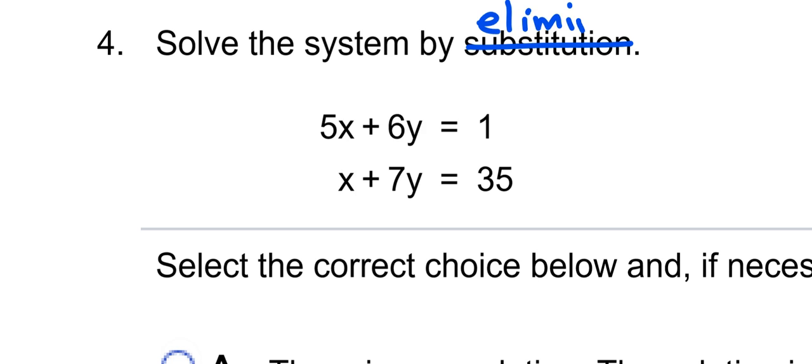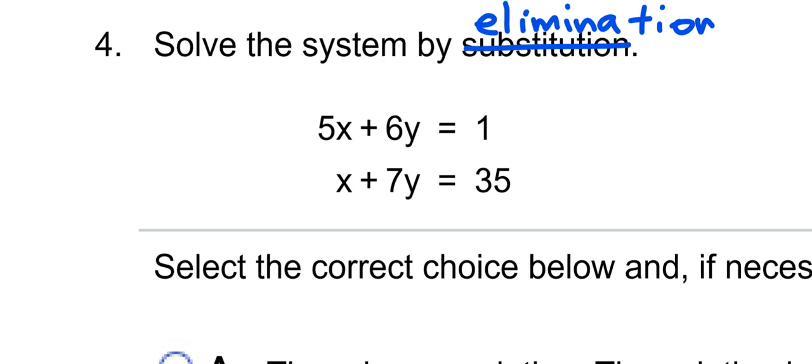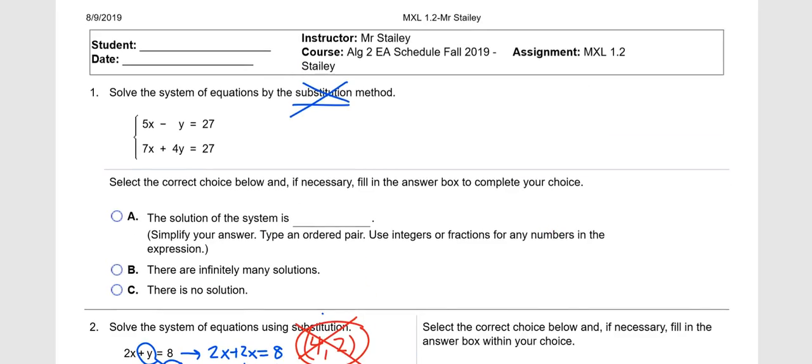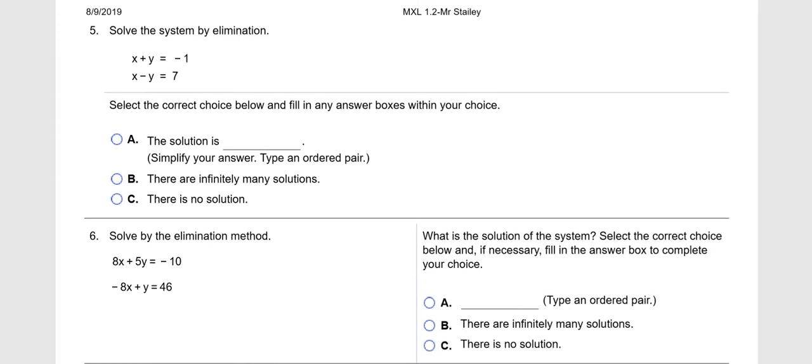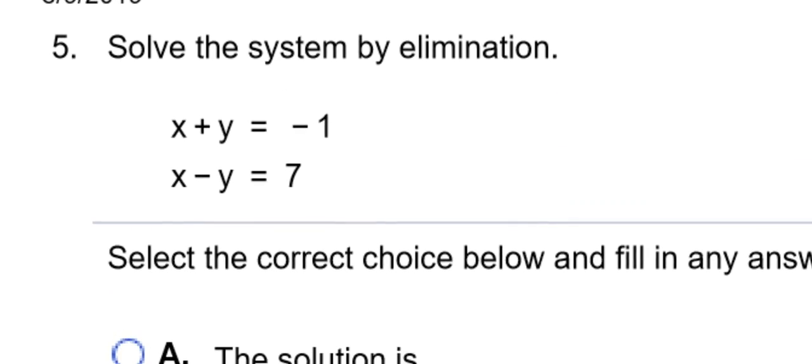Now, let's see if we can find another one to start with first that might be a touch easier than this one. Nope. I'm looking for a specific. Oh, here's a good one. Question 5. Let's start with this one.